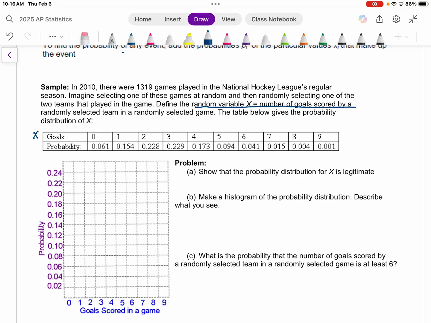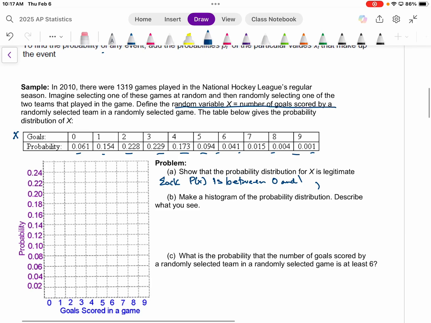So we go through and we look at, this is where we don't have to list it, but we look, okay, that's between 0 and 1, 0 and 1, 0 and 1, and so on. Hey, each P of X is between 0 and 1. And then the second thing I got to say, what does that sum add up to be?